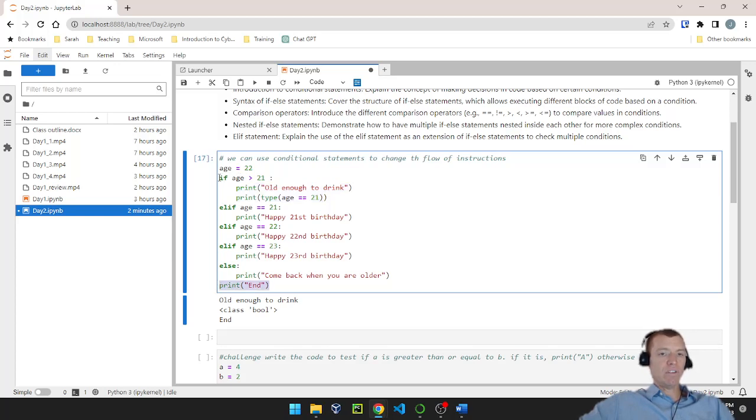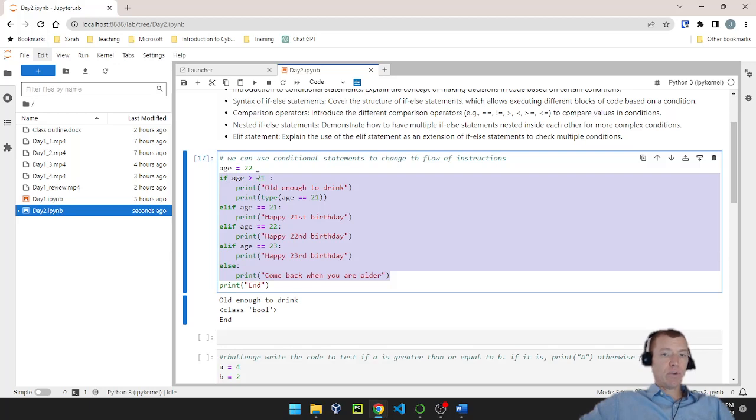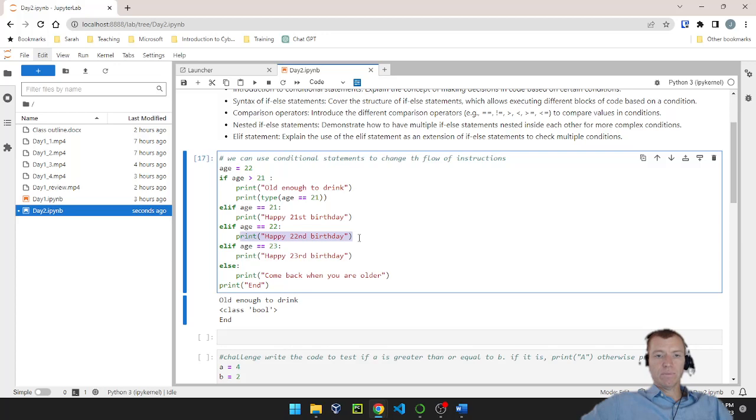Because all these statements here are linked together, as soon as one gets executed, only one code block can happen. It can either be the if code block, any one of the elif code blocks, or the else. But you can only run one code block for an if statement. So in this case, as soon as 22 came in here, this equated to true, it printed old enough to drink, and it ignored this statement down here.